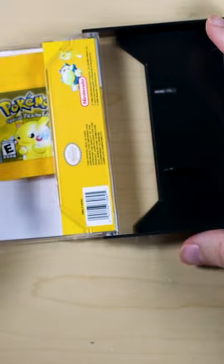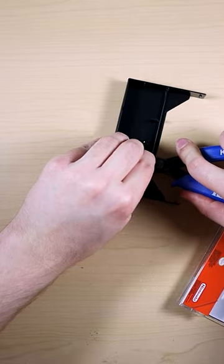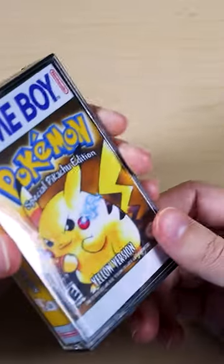As for holding the games, you have a few options. I went the cheapest route of just putting them in semi-loosely. The GBA games fit pretty well in between the posts, and the bigger cards fit well too if you snip off one of the posts. There is a bit of wiggle room, but ultimately I'm fine with it.